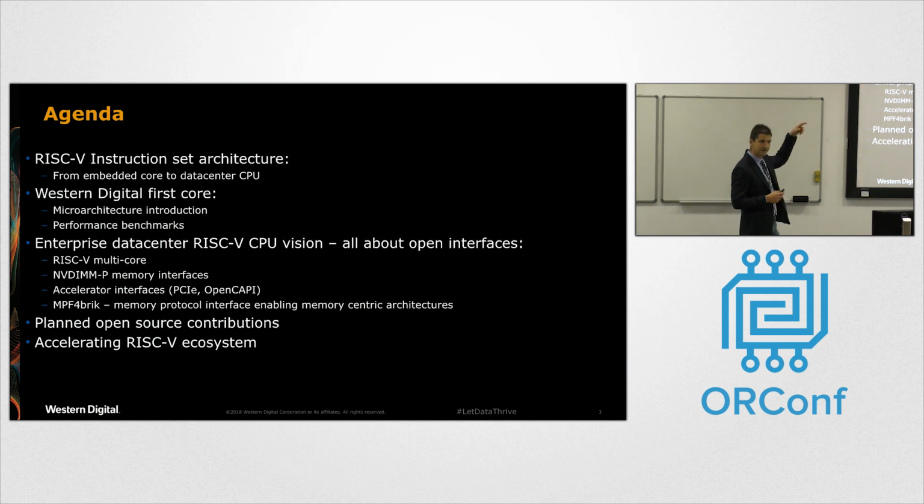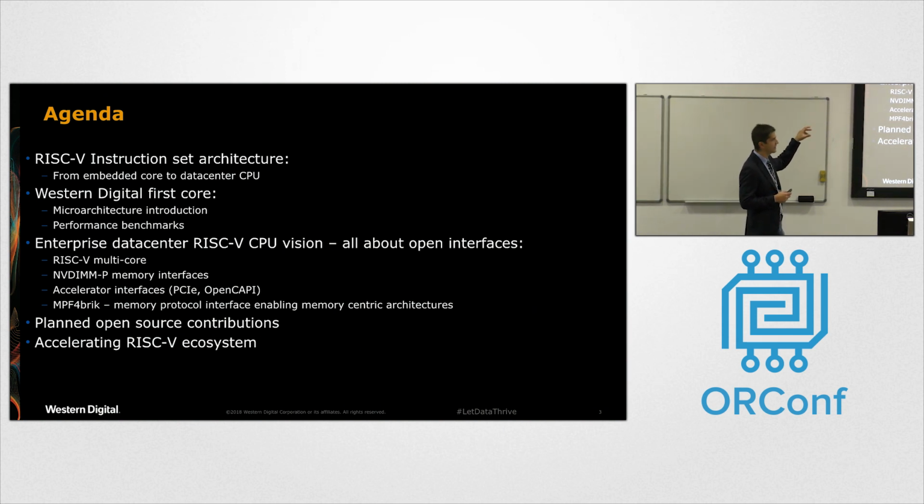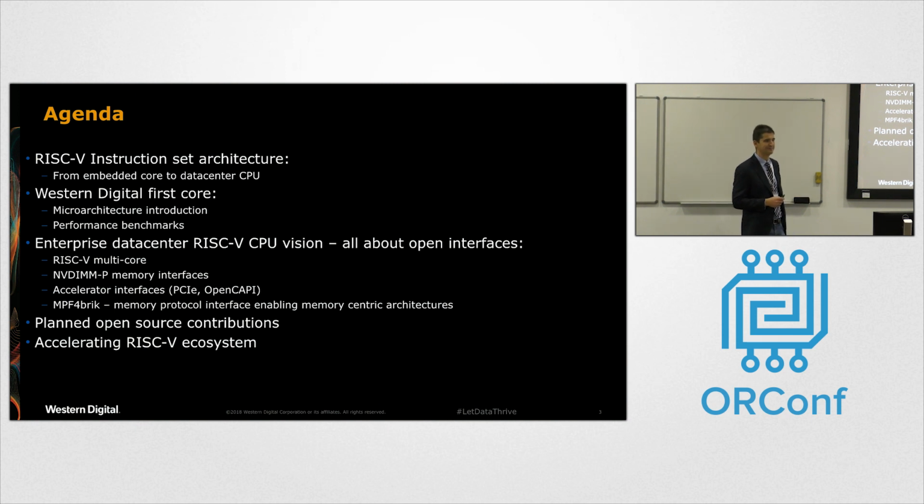Right, so this first part has a nice explanation of the architecture and data. For the second part, I really looked into different papers and results we published over the last 2 years, so I make sure it's justified with some actual measurements as opposed to being a marketing vision, which it sort of is, but it's all real stuff happening in the lab. And then I'll talk about planned open source contributions. In my backup, I also included a couple of our charts related to open source hardware licensing, which is a topic that fascinates me, and I have inspired some lawyers in Western Digital to get involved in this as well.